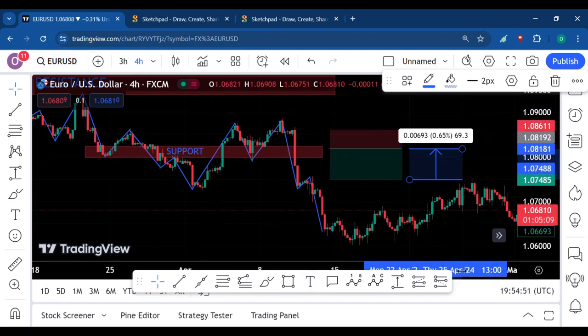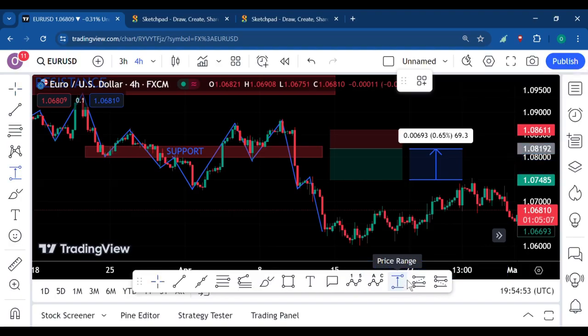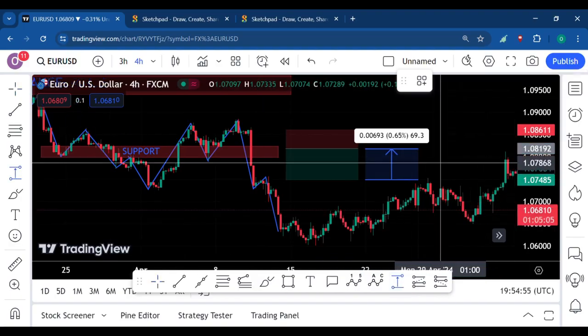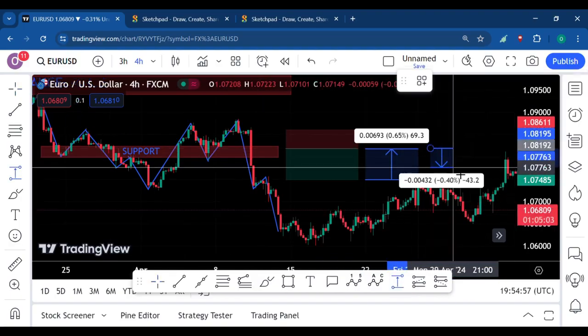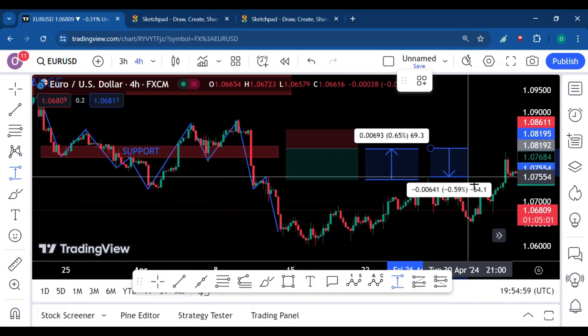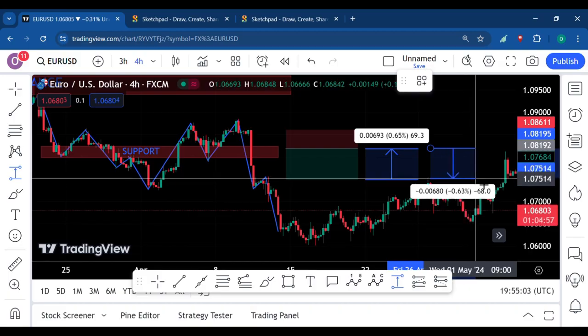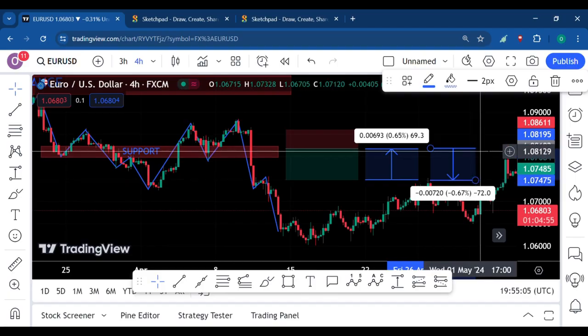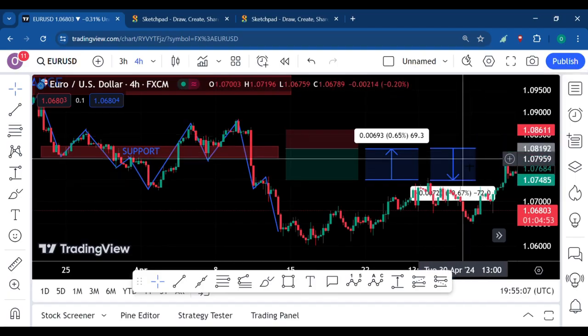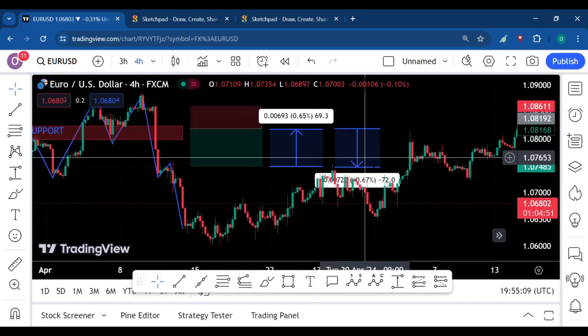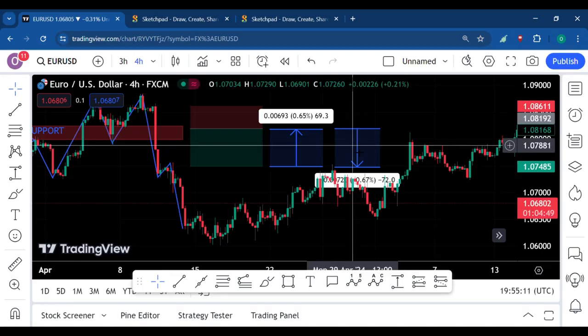And also for bearish, right, you come here to price range again, then you select it by dragging it downward. You can see it is going to tell you the level at which the market comes down. That is the level the market comes down with. This is what this price range is telling you.